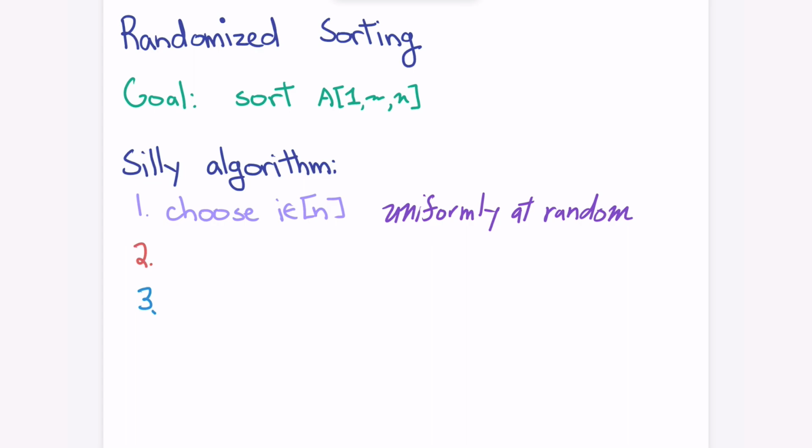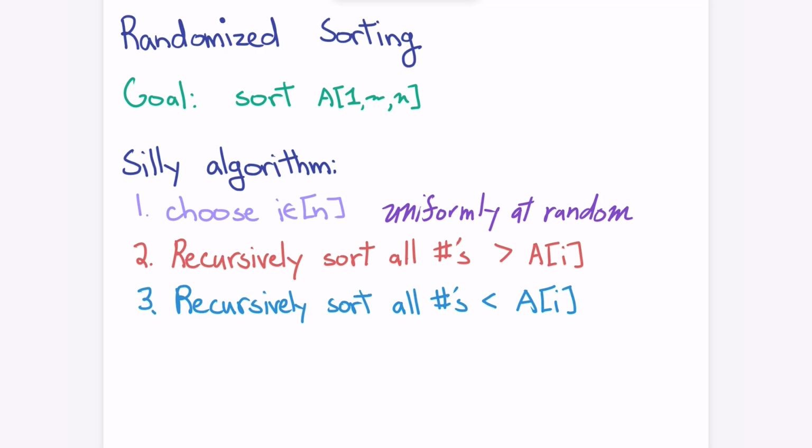Okay. And then I'm going to make two piles: the numbers that are smaller and the numbers that are bigger. And I'm just going to recurse on both sides. So pick a random number, make two piles, sort the two piles, and then concatenate them together around your middle one. This is sometimes called a random pivot. Already you can see that the code is much shorter than merge sort. Because in the merging step, you have to go from i from 1 to n and j from 1 to n, keep comparing them, and when you get to the end, there are some items left in one of the lists, and you have to make sure you include that part. It's nonsense.